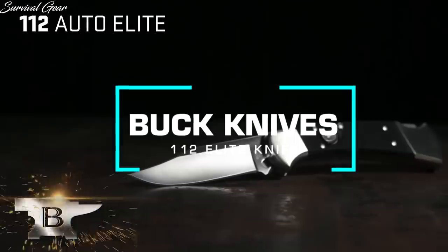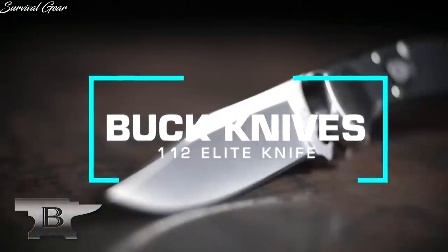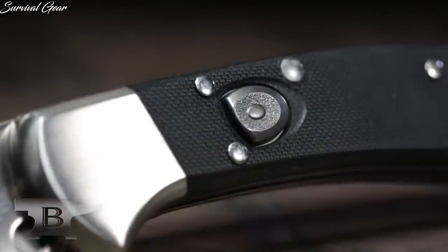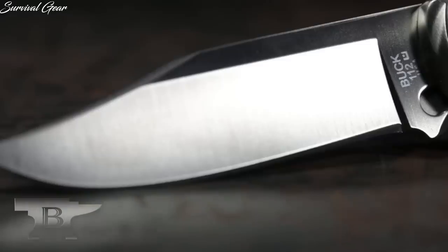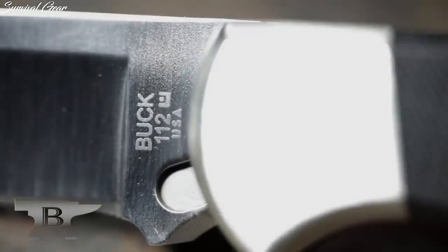The Buck Knives 112 Auto Elite elevates the 112 Auto to the next level. Upgraded steel, nickel silver bolsters, and extremely durable G10 handles give this knife a true edge over the competition. Choose this knife as your everyday carry tool where automatic knife laws allow. The 3-inch S30V stainless steel clip point blade stays sharper longer and is less susceptible to rust.